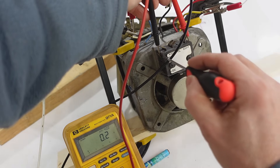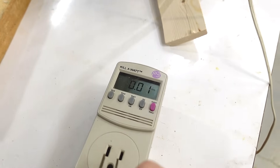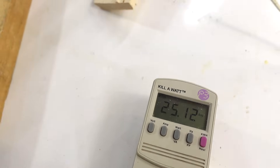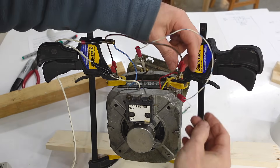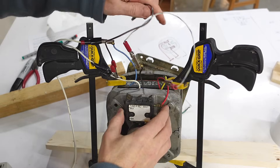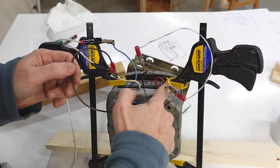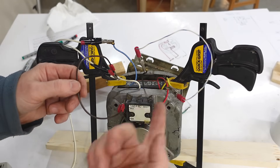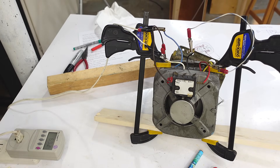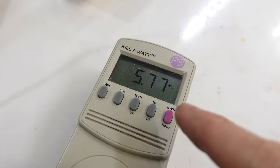So we need to connect the starter winding through these two contacts here. But first, let's measure the current with the starter winding left on — that's 25 amperes. So the starter winding is red and black: I'll take this red wire, connect it to one side of the switch, and connect this clip lead to the other side of the switch. Now we have the switch and then the starter winding going to here and to the yellow, which is essentially the common after thermal protection. Much better now, and I'm not afraid to leave it running. The current draw is 5.7 amperes.